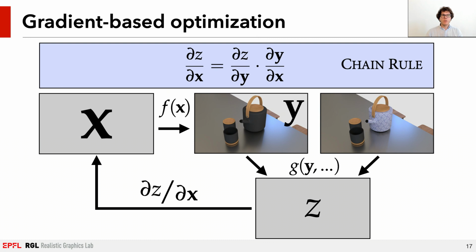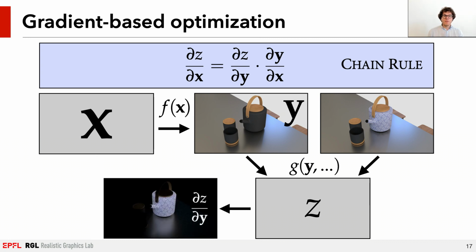So what's really going to help with all of this is the chain rule. So when we're differentiating nested functions, it says that we can actually deal with the differentiation one function at a time. So we'll first differentiate the objective function, which basically measures the sensitivity of the number z on this preliminary rendering y. And that actually gives us an image. And in the case of our simple L2 norm, that's just the difference of where we are now and where we want to get to.